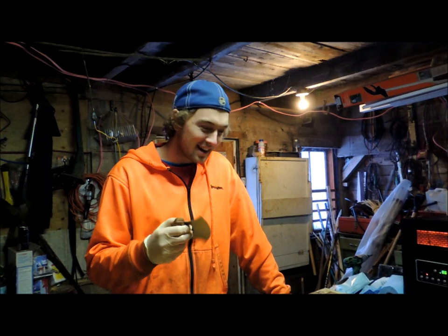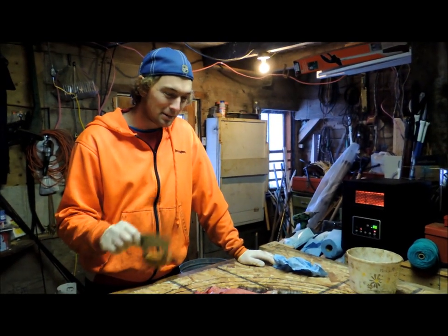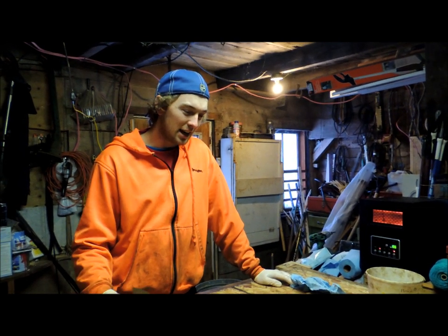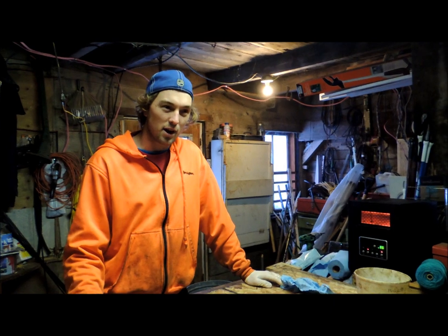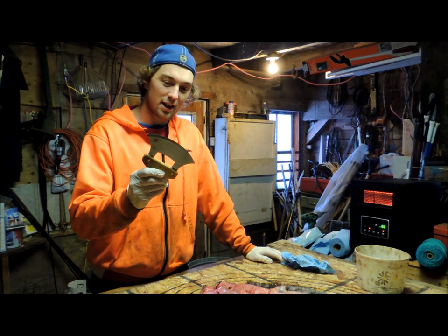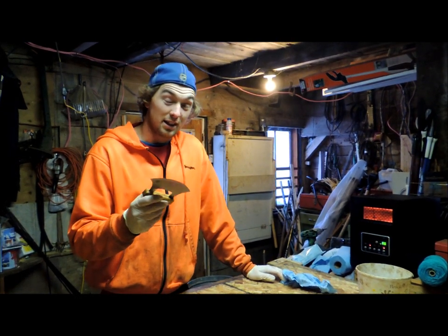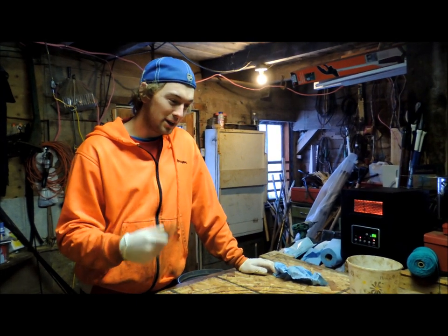I am out here getting ready to flush a beaver and my wonderful fiance is taping me. Most of you guys use a beam and a draw knife to flush your beavers. I do not have a beam or a draw knife. I learned a technique from a good friend of mine who traps and does ranch fur. I use what they call a Yulo knife. I got mine in Alaska. You can look them up — it's called the Yulo factory. They are like $20 a knife and they work good for me.